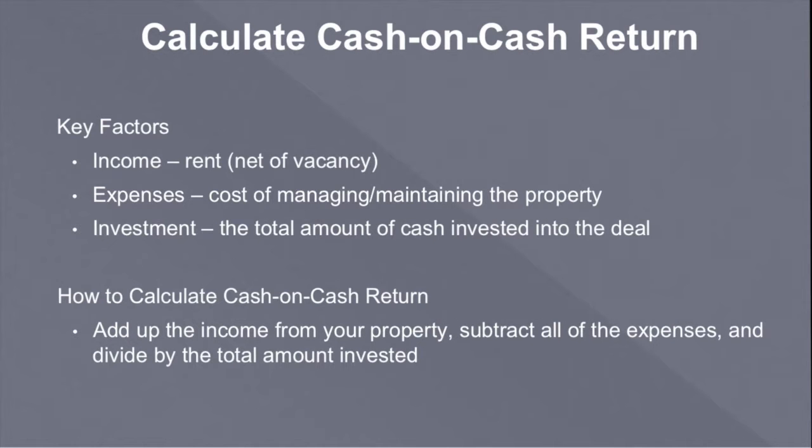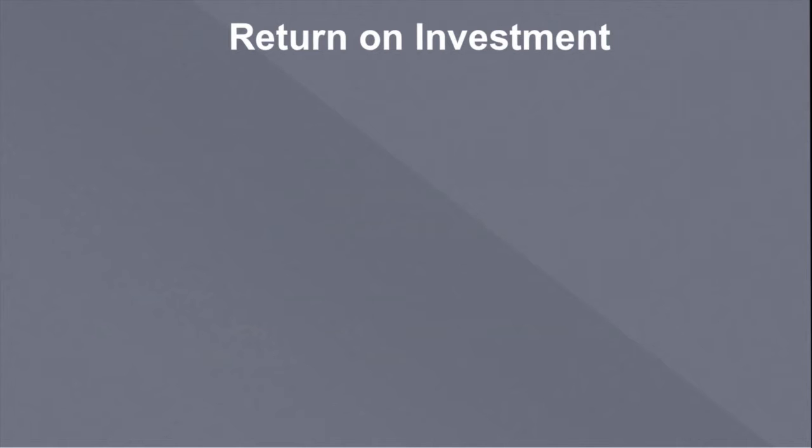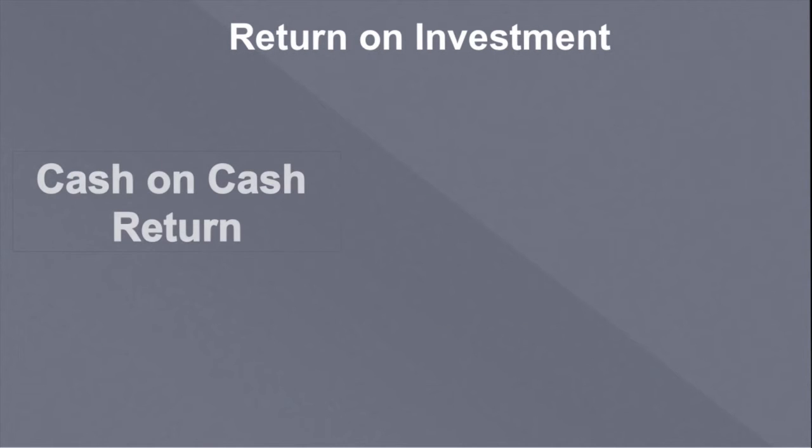So how do we calculate cash on cash return? Well, we're going to add up all the income from the property, subtract all the expenses, and divide by the total amount invested. Again, not the overall price or value, just the amount invested. That's why I like cash on cash so much better than cap rate. I think it's a much more accurate measure of what's going on in the deal, because I want to use leverage on the deal, right? Cap rate has a couple of limitations. It's okay to know, but it's not as meaningful, in my opinion, as good old cash on cash.